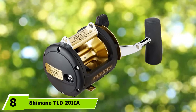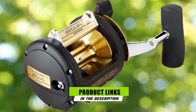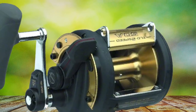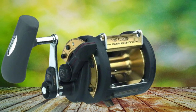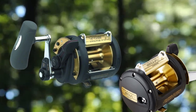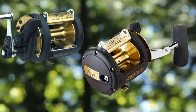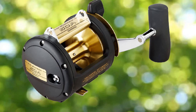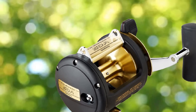The number 8 position is held by the Shimano TL-D20 IIA. This trolling reel has an impressive design with a finish that resembles a conventional reel, and the power plus exquisite design make it a compelling purchase. It offers two variants of speed with an offshore lever drag system made to increase drag power, along with a lightweight and durable construction. The robust graphite frame never flexes when dragging heavy catches, and the ergonomic power handle ensures smooth operation. The aluminum spool features a loud clicker and a rod clamp.